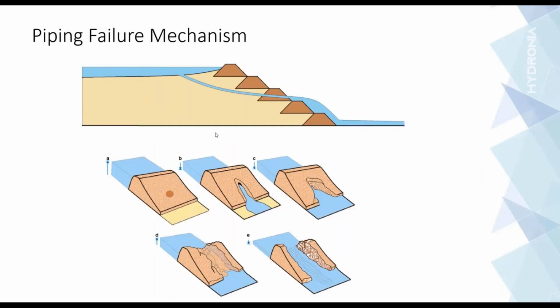So you get overtopping not only on water dams, but also on dams that have been built for containing tailings from mine operations. In the case of the piping failure mechanism, this is a completely different failure process by which you have initially seepage that occurs from the deposit that you have upstream into the deposit itself and through the dam body. So what happens is that initially the seepage is very small, but as time progresses, the seepage through the soil and the material that forms the dam and the deposit starts to increase in velocity. And that increase in the internal velocity through the pores of the material has an erosion capacity that increases with the velocity of the water.